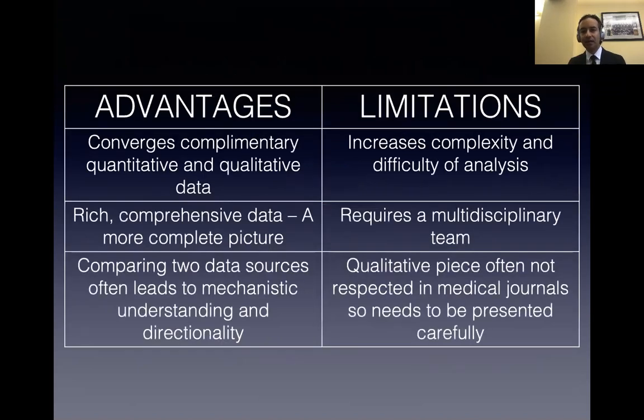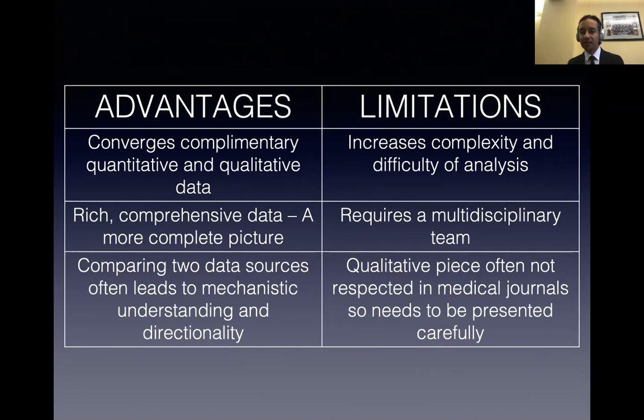And so I want to just finish by saying there are certain advantages to a mixed methods approach, which I hope you would consider in your future research. First is that it converges complementary quantitative and qualitative data. It's a rich, comprehensive data set that produces a more complete picture of the phenomenon. And by comparing two data sources, it often leads to mechanistic understanding and directionality in terms of what to do next in your research. There are limitations.